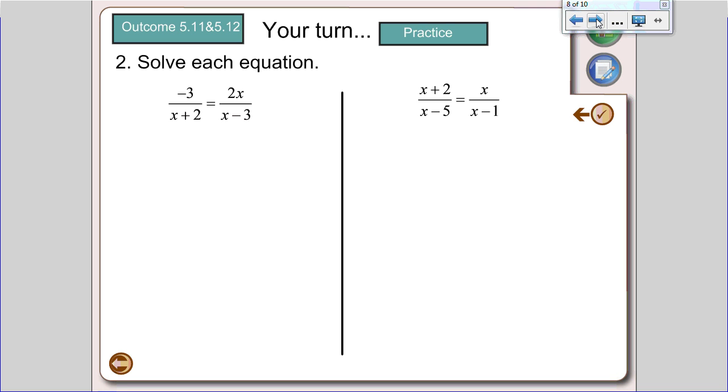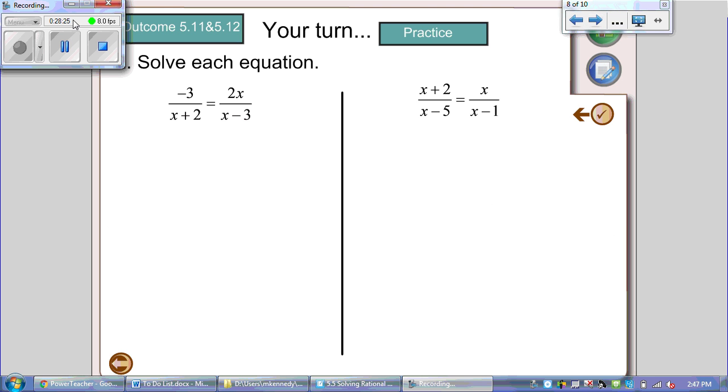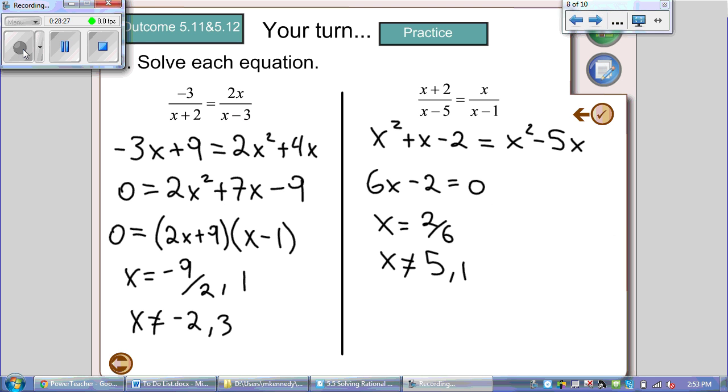So it's x plus 2 times x minus 3 is the common denominator on the first one. So you need to multiply the first one by x minus 3, and you need to multiply the second one by x plus 2. That was my result. I then brought everything to one side, the side where my a value is going to be positive. I then factored. Those were my answers. I checked my non-permissibles. They all matched up fine. So we're okay.